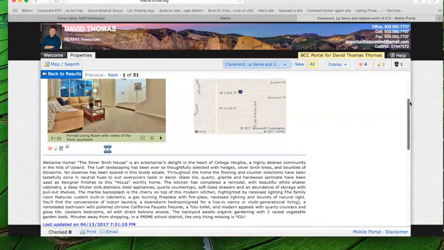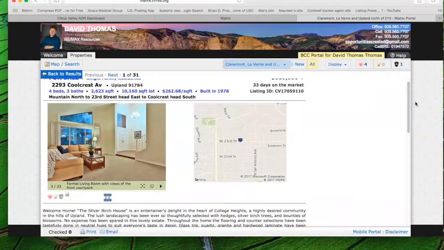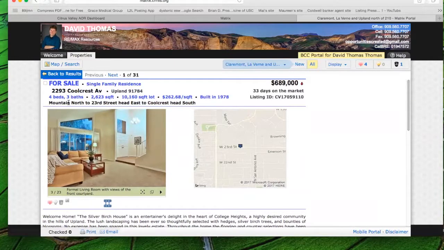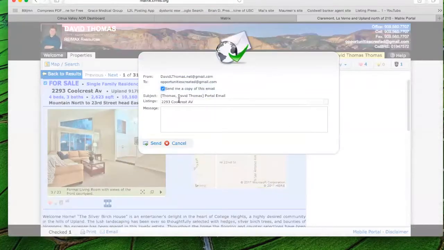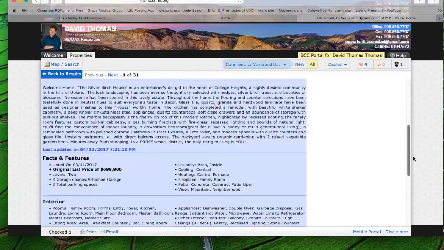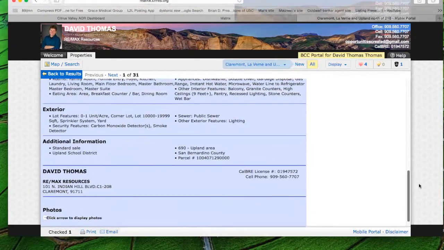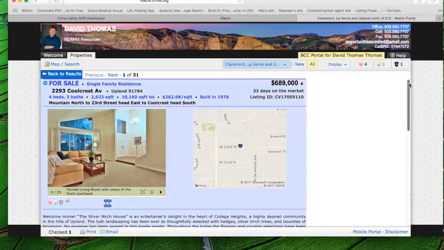And then last, if you see something that you like, you can email it to somebody, or just, well, two more things. One, if you wanted to email this to me and say, hey, David, I want to see this home, you can send a message to me that way. It's a real fast, easy way to share information with me, and or ask me a question like, how long has this house been vacant, or that kind of thing.